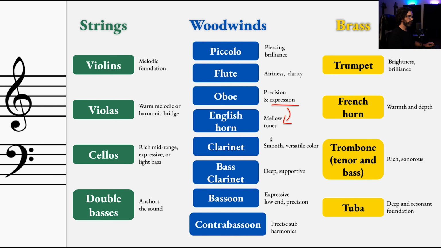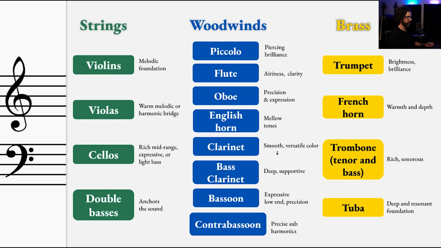So a little bit more mellow tones. So this kind of expression and round sound that the double reed can provide with the oboe, you really get it even more with the English horn. And English horns and violas pair so well together. The viola can play a little bit lower, but really the English horn has this warmth that you get with the violas. You can find it with the English horn as well.